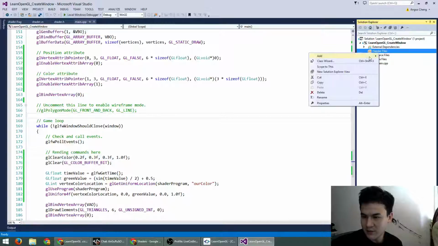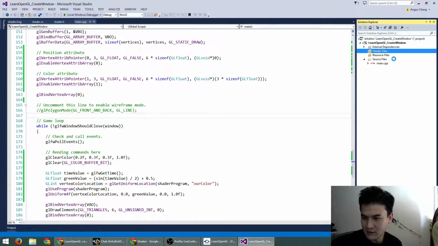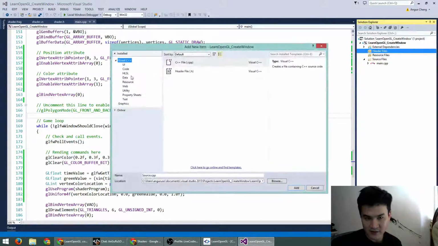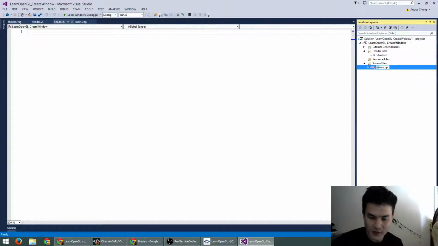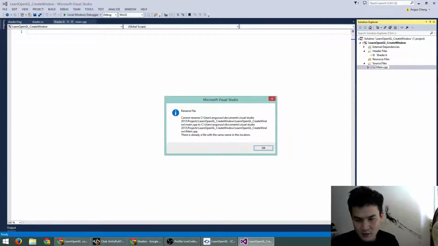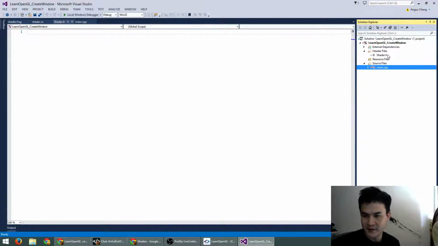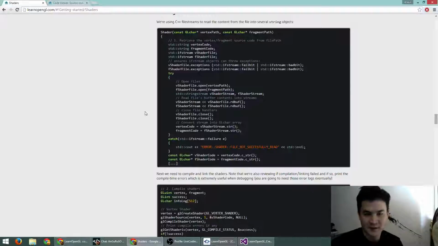So he's going to implement it all in a header file. And that header file is called shader. Shader? I think it's called shader. Are they supposed to be uppercase or lowercase? Can we give it a lowercase name? Maybe uppercase, because he seems to give it an uppercase. I'll rename this to main. Right. Okay, we can't. Whatever. We'll do it later.